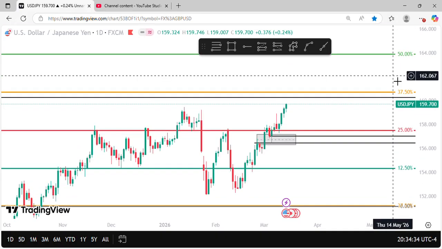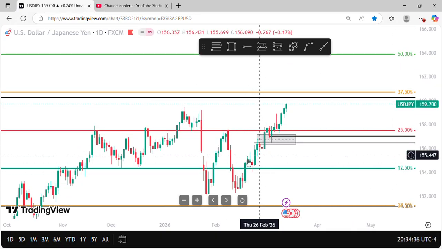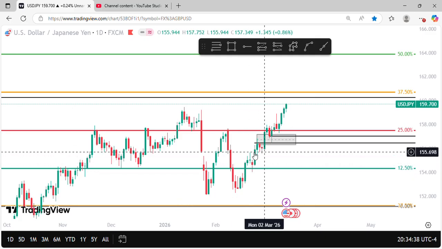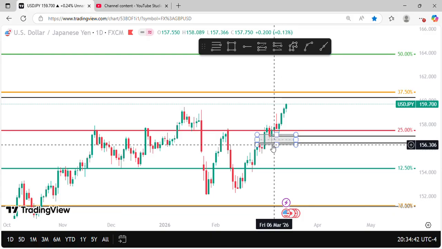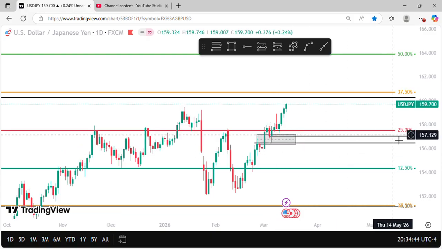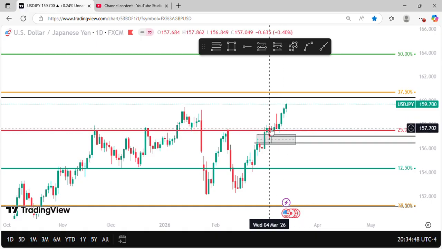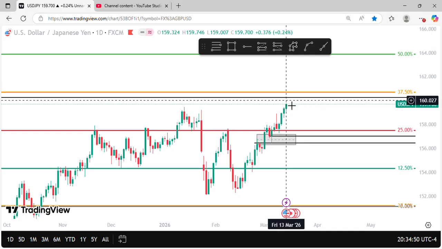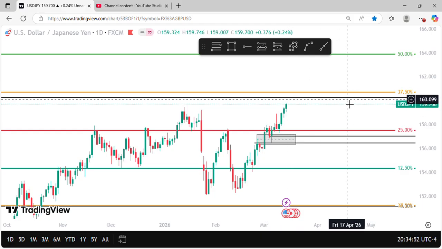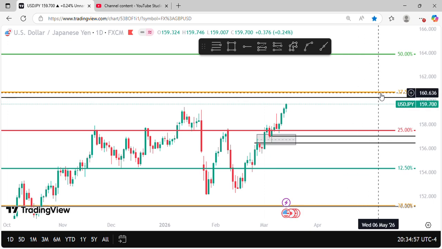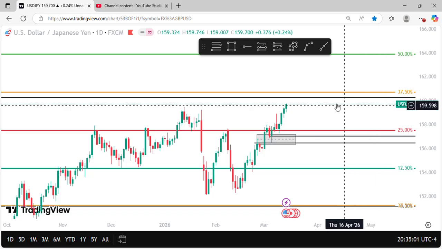As you can see, just at the 12.5 we had this support, it was just a perfect support, and then we moved up. Then we had this fair value gap form below the 25 DRT level. We broke above the 25 DRT level, then we formed this order block, we tap into it, then we are moving up. See, this is the 37.5, which is very close, right?